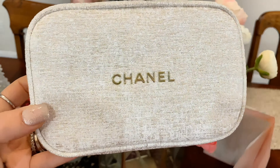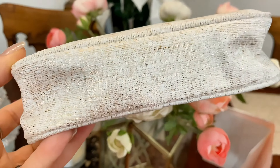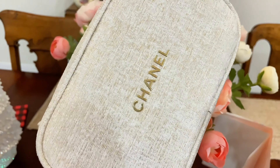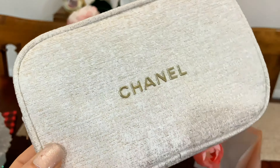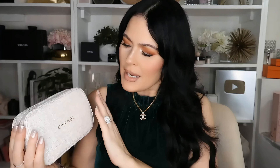So here is the bag — it is beautiful. It is white and gold, and the gold is very unique: a copper-toned champagne gold shade with the beautiful Chanel logo. I like how this bag has structure to it, so I can see how you could use it as a purse because it's not saggy and doesn't actually look like a makeup bag. It could definitely pass as a purse or even a clutch.